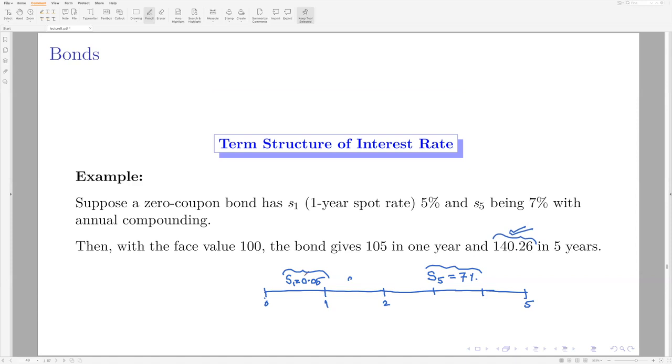But just assume that the person who is interested in this 5-year maturity doesn't have money at this point, but he might get money somewhere here. He may be worrying that in 1 year, the 7% may come down to say 6% or something like that. Then in order to retain this 7% or something near to 7%, the person can go for what is called the forward rate. Let us see precisely what is meant by forward rate.